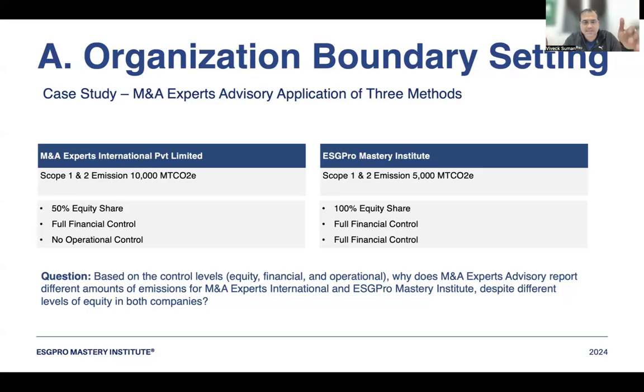Are you guys able to follow simple equity understanding? This control is from the financial point of view, from the equity emission, it is financial. I own 50%. Other people, my wife owns 50% kind of stuff. You got my point, yeah? In M&A Experts International. But ESG Pro, I own 100% because that's my brainchild. Clear?